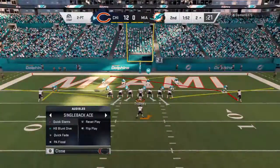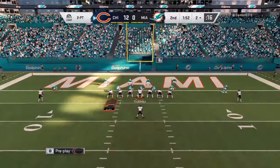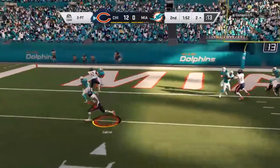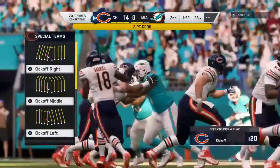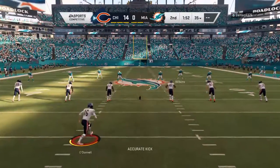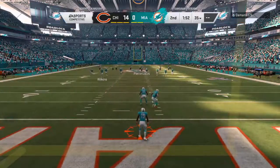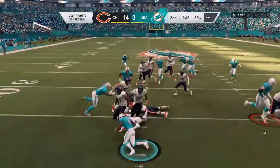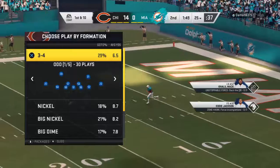Now Trubisky will lead the Bears up to go for 2. They're going to keep it on the ground. And he will get into the end zone to extend the lead by 2 more. The kickoff unit is out on the field, and they will send this one away. This is fielded a couple yards deep. And all that worked, but he stopped where he ultimately would have been had he simply taken a knee, and that's the 25-yard line.